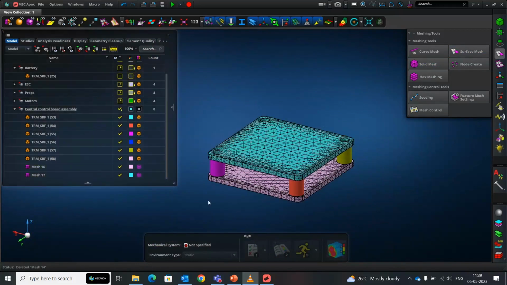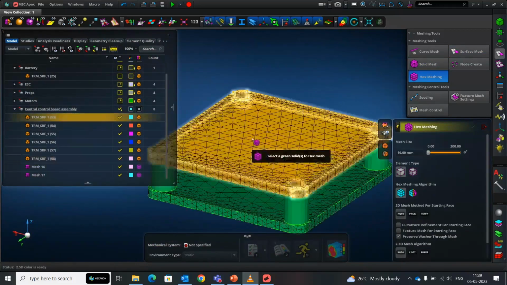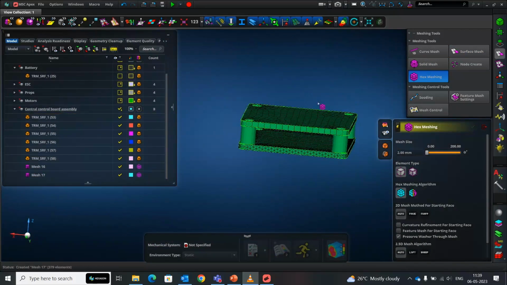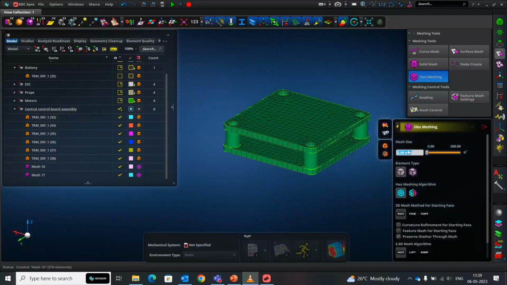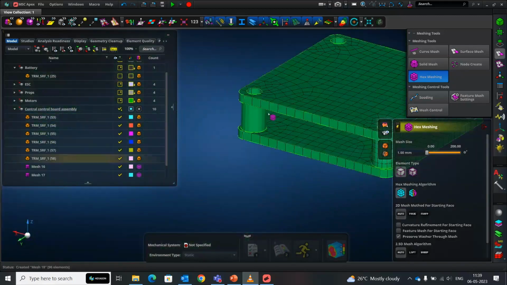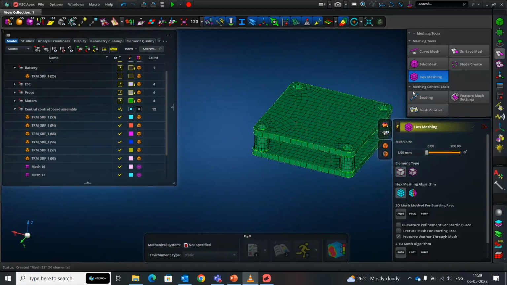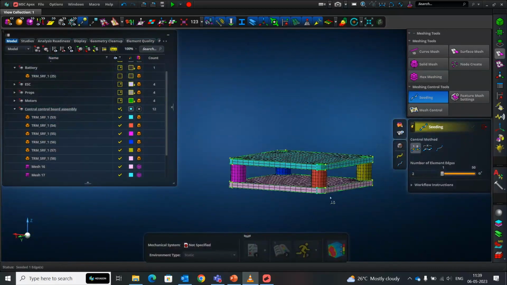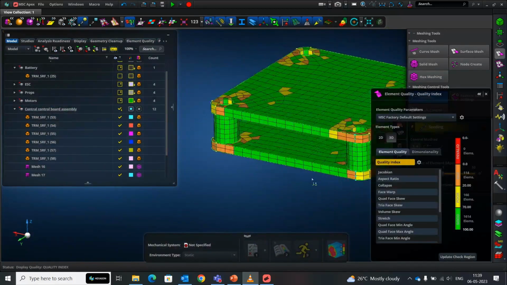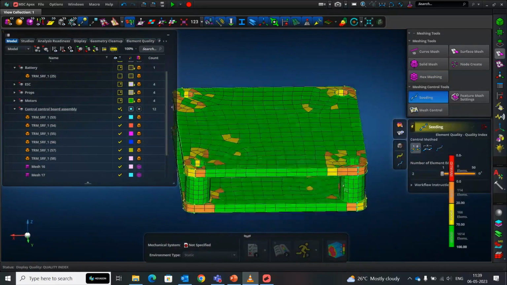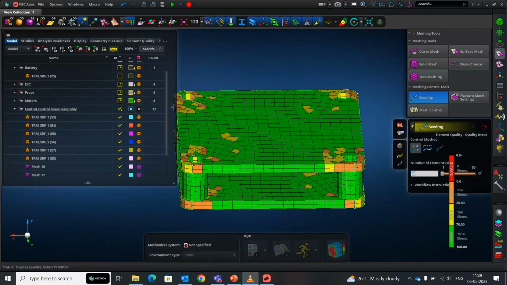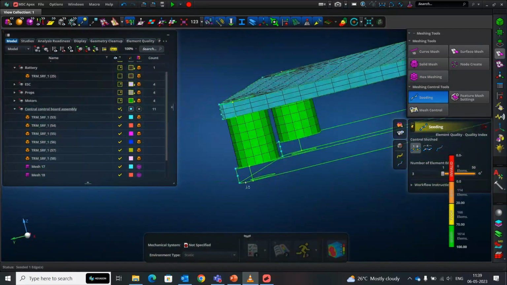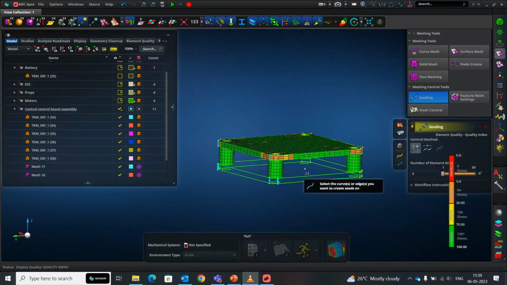And since I don't want any kind of 2D mesh right now, I have the ability of going ahead and cleaning this up. So you can see that it's green now, and you have the option of meshing this even in a hexahedral approach. If you're utilizing the hexahedral elements, these are basically like your brick elements, and you do have the option of splitting that and using this sort of a map method as well. But for the reason of conforming to geometry, you can see that during the curvature, you're not having appropriate quality. So I'm going to go ahead and remesh this using the tetrahedral elements itself.